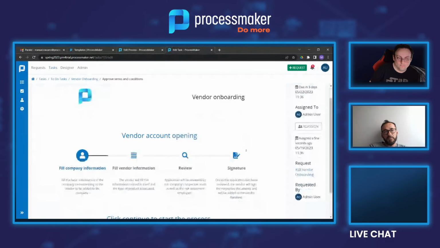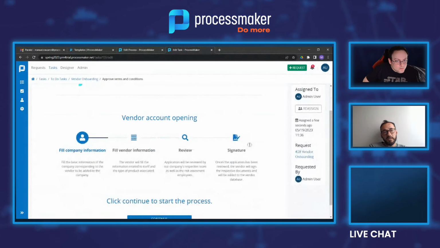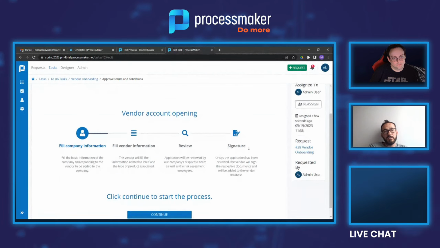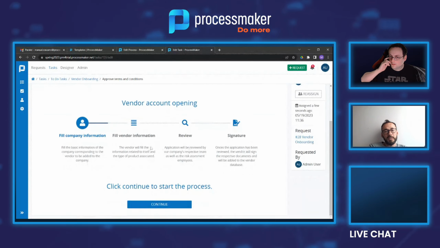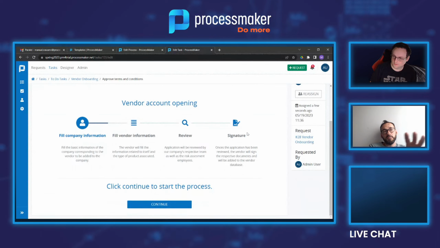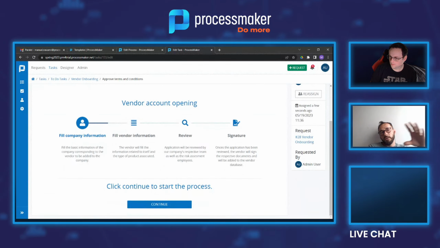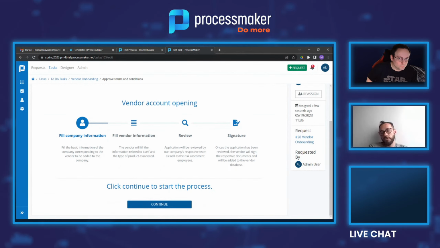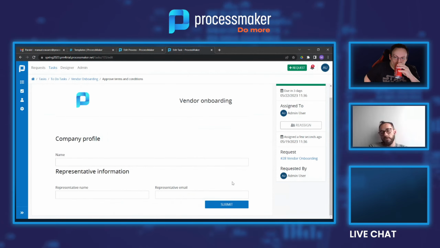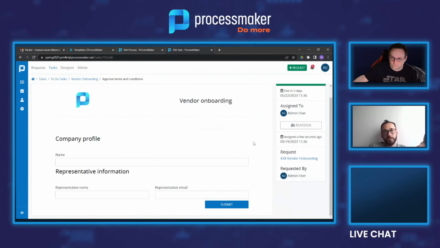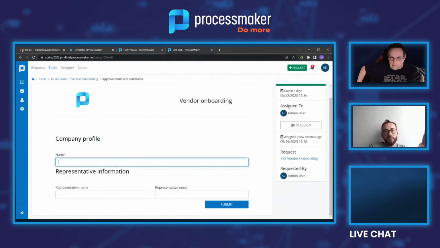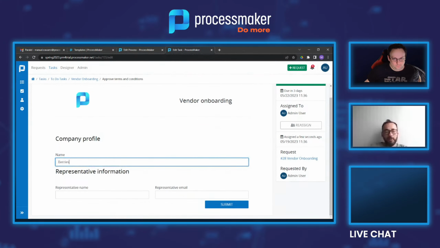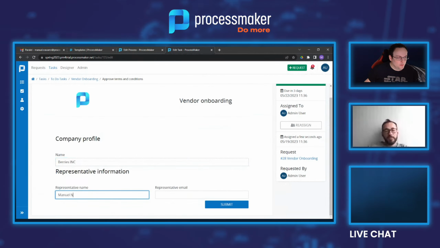And look at this one. A few elements I want to remark on. This is a great process for having nice UIs or nice screens for you to replicate. Look at this one. Here you have a customer journey layout, right? You're going to know which step you are doing right now. You're going to have big buttons to continue and to walk your users through the process actions, right? Here you have the basic information, the company profile, right? So Veris Inc., tentative name.